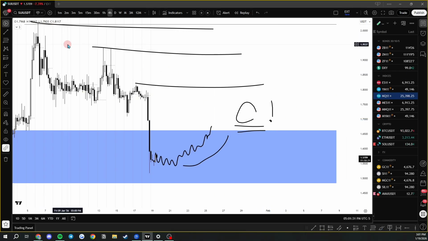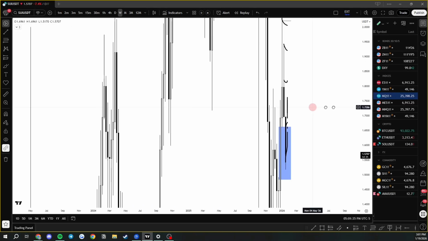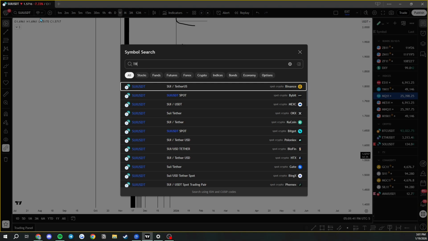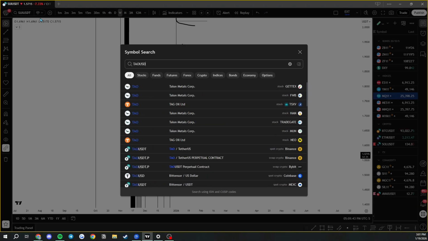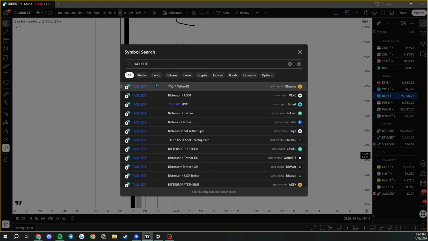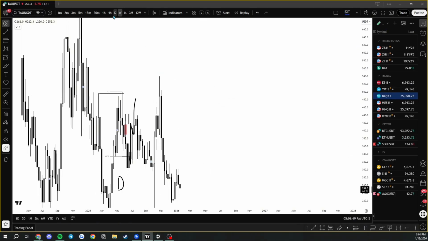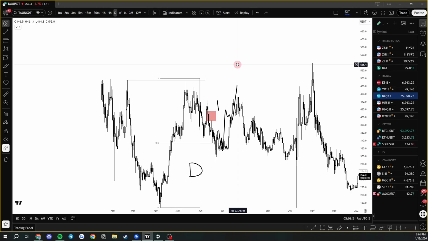And then, yeah, this chart I wouldn't be too crazy about trading until next week. Let's look at Tau. Tau's one I haven't heard in a long time, but during the bull run, people were saying that that was like the new Bitcoin. We got some really old notes here.